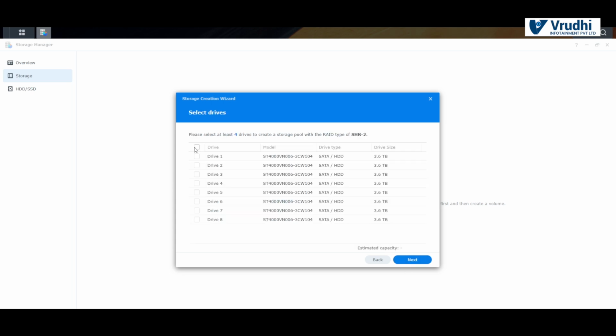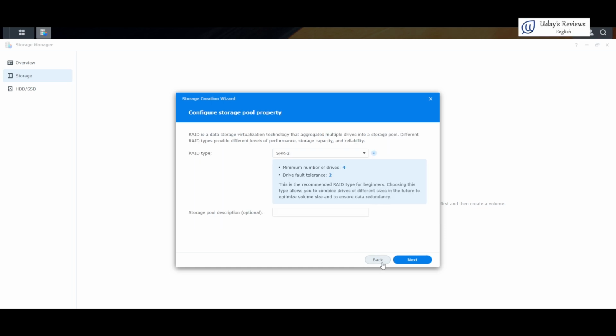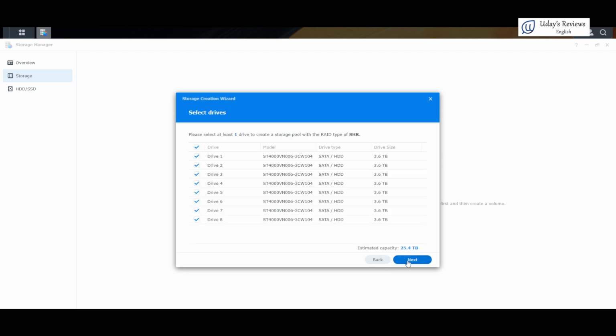Next, I will select all the drives here. So here I have an estimated 21 TB. For example, if I go back and press SHR1 and go next, I have 25 TB.